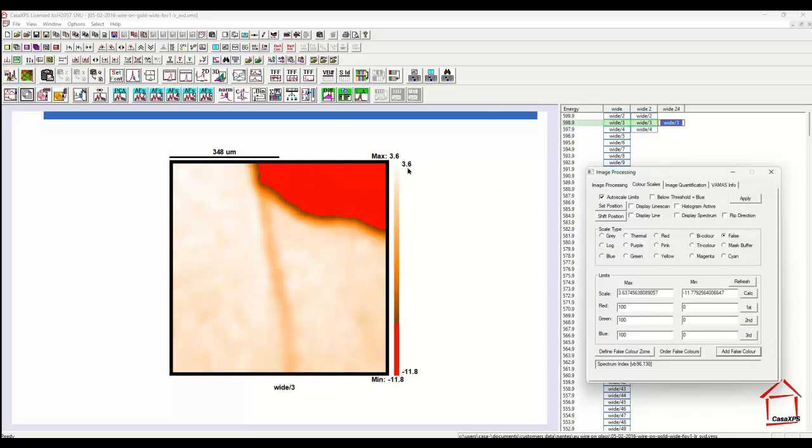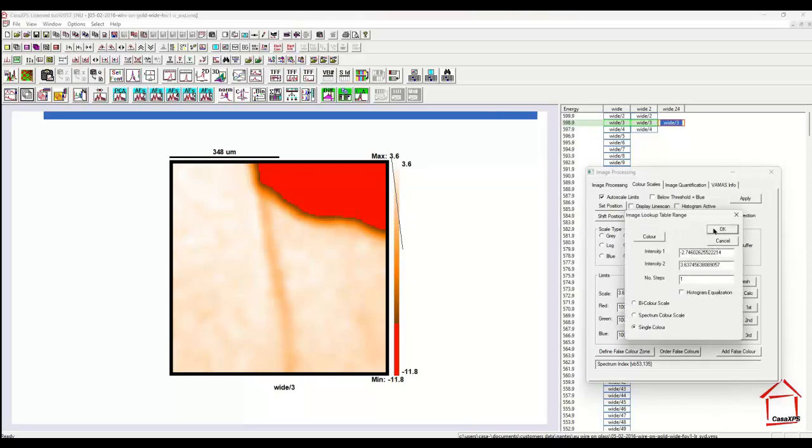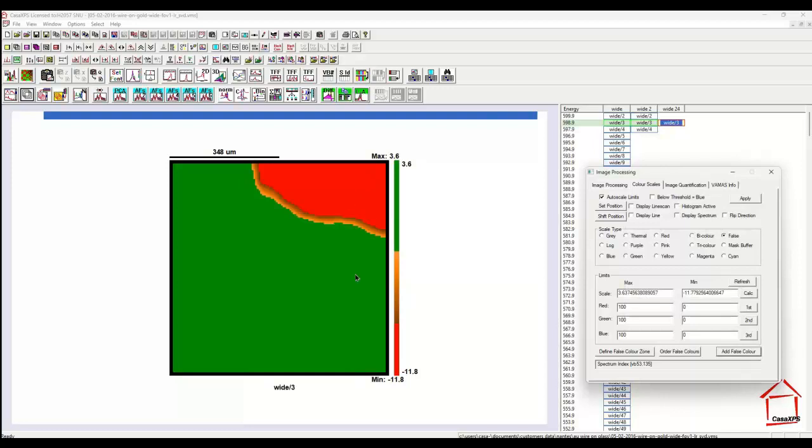Now let's do the same for the more intense pixels by selecting over the color scale a range of intensities and just say OK. You can see the values have been updated for intensity 1, intensity 2, one step, and we end up with two colors.